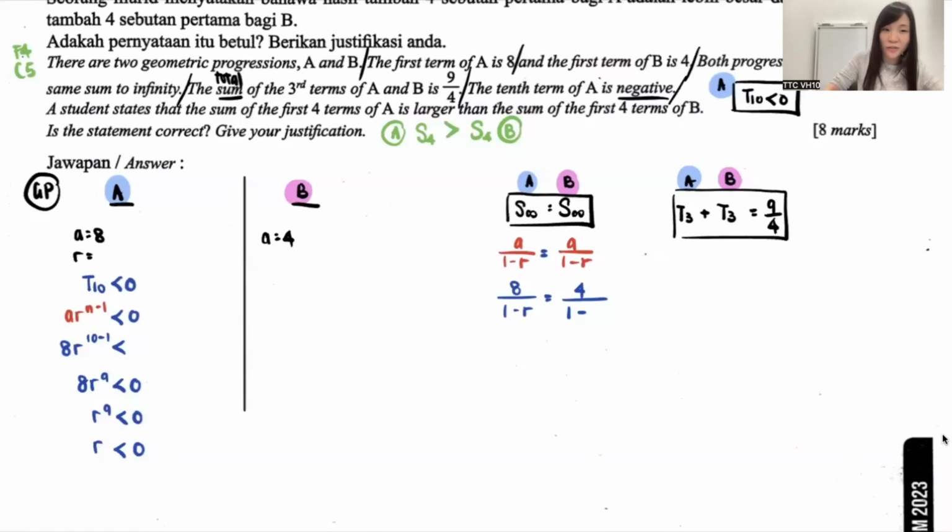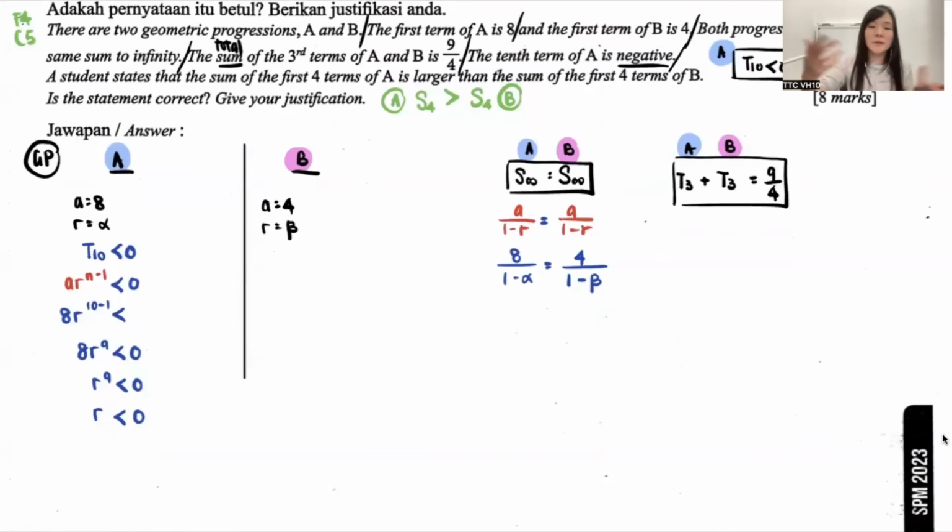Let's put some different alphabet. I'm scared you guys get confused with the first term. I put it alpha and beta. Can I? Weird enough, right? So this one alpha, this one beta. Okay, my dear? Now I think I can move it around. Maybe we can get some equation. Who knows? So cross multiply.